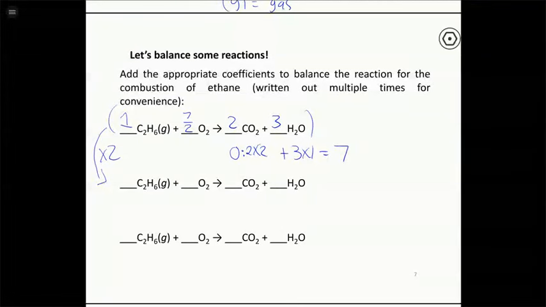Now remember, because this is a balanced reaction, whatever we do to one coefficient, we have to do the same thing to the other ones. So we can't just double this coefficient to get rid of the fraction. If we double this one, we have to double all the rest of them as well. So we're going to double every single coefficient in this, and that will keep the reaction balanced, assuming that we did our job the first time.